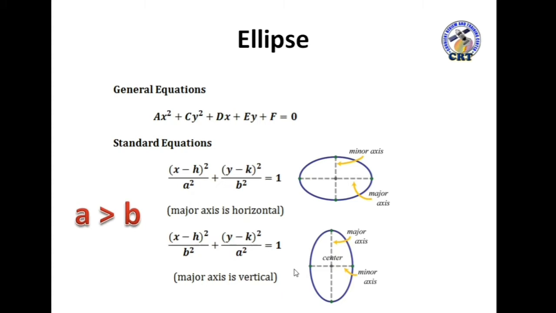So again, paano natin madaling ma-identify kung pahiga or patayo yung drawing ng ellipse gamit ang standard equation? So tandaan natin, A is greater than B. So kung nasan yung A or nasan yung A squared, nandun ang major axis. So halimbawa, a squared nasa ilalim ng x, kaya yung major axis niya nasa x-axis or nakaparallel sa x-axis. Dito naman sa standard equation sa baba, a squared nasa ilalim ng y. So ang kanyang major axis pa-vertical.